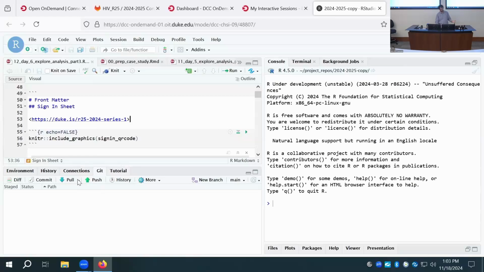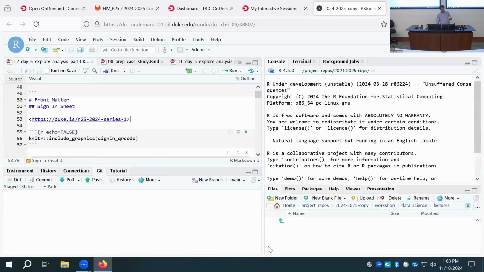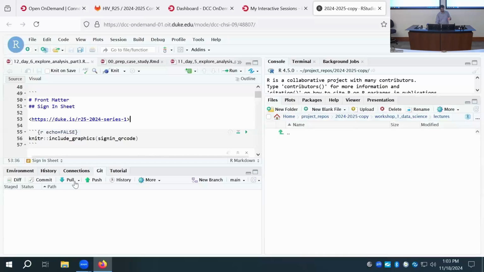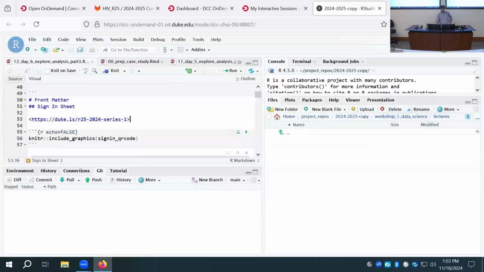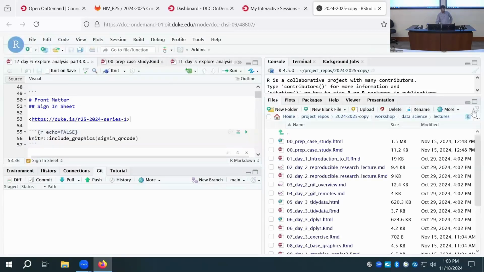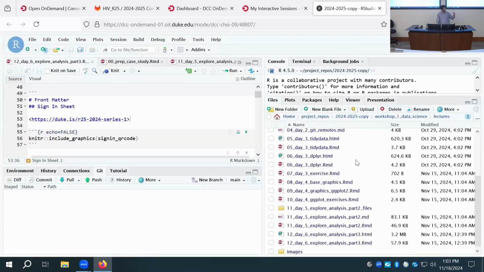And then we're basically going to pull. So go into Git, click on pull, and this is going to refresh everything. There may be some changes. Let me know if there's any problems with that. I went through last time and renamed a lot of the lectures to have them line up numerically, but hopefully that works fine when you pull.